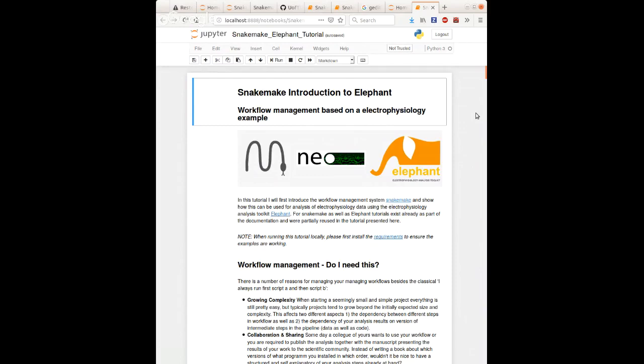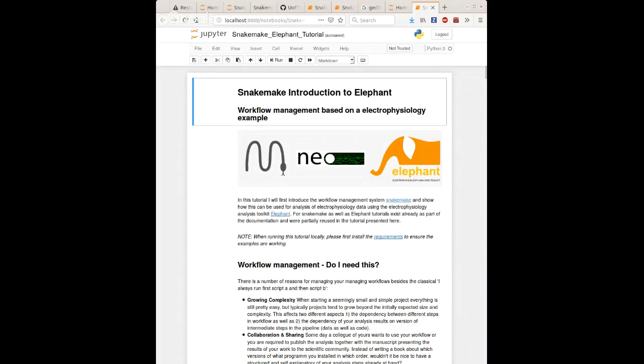Okay, so let's start with SnakeMake. SnakeMake is a workflow management system. Those of you who know Make maybe from earlier times, this is very similar. It's the same idea, just written in a more Pythonic way, and easier to handle, I would say.